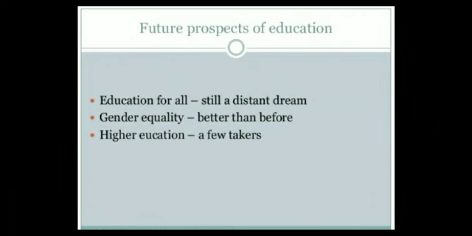Future prospects of education. Education for all is still a distant goal. Gender equality is better than before. Higher education has few takers. The literacy rates for both adults as well as youth have increased. However, the absolute number of illiterates is still as much as the Indian population was at the time of independence.